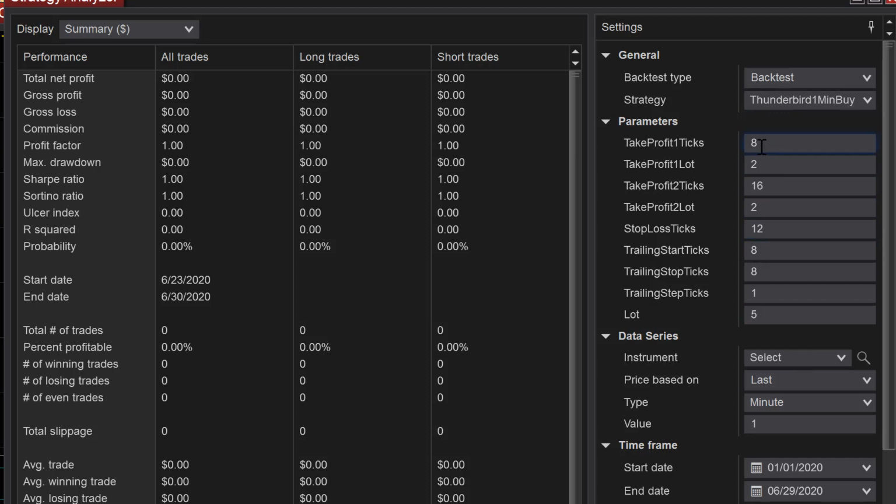It's looking at first profit 8 ticks, second profit 16 ticks, and an initial stop loss of 12 ticks, which could be a lot, but I want to show you that you could always adjust that. The divergences work so well that I want to give them time to work out. I don't want these big candles to go up and then come down, because this is just 3 points. Sometimes we'll get candles that take us up 3 points and down 3 points without even moving. Like I said, with visual confirmation of the divergence, you manually put your stop loss underneath the low candle of that divergence. That's how it should work.